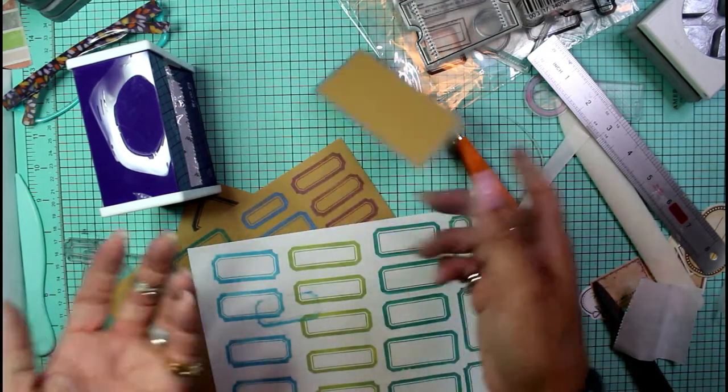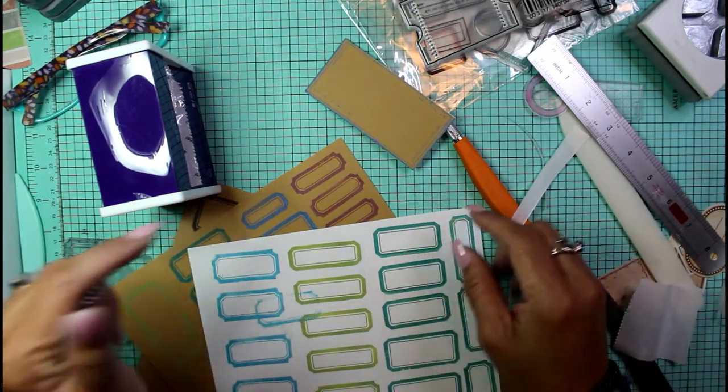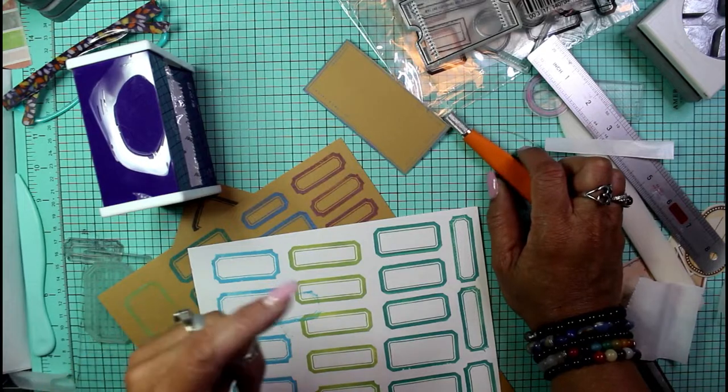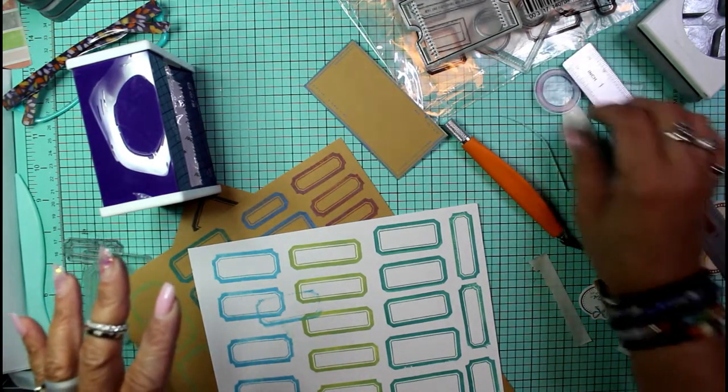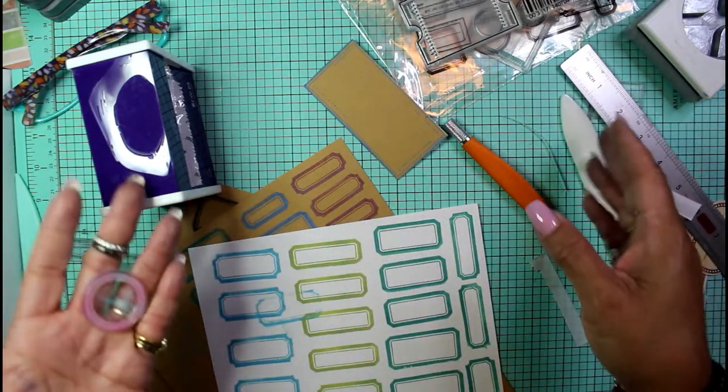So anyway, I'm gonna leave you guys right here and stop waffling on. I hope you guys give this a try. It's totally worth it. I'm gonna go clean off my stamps.